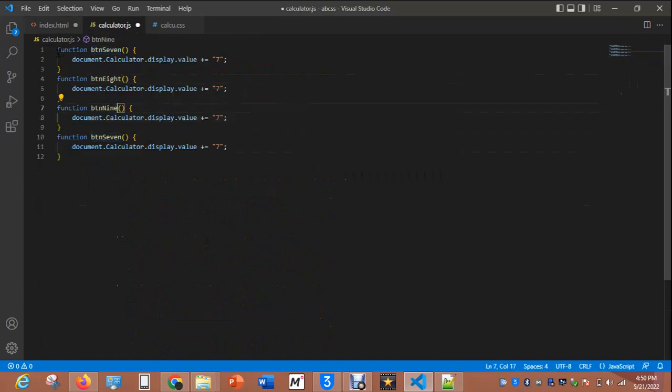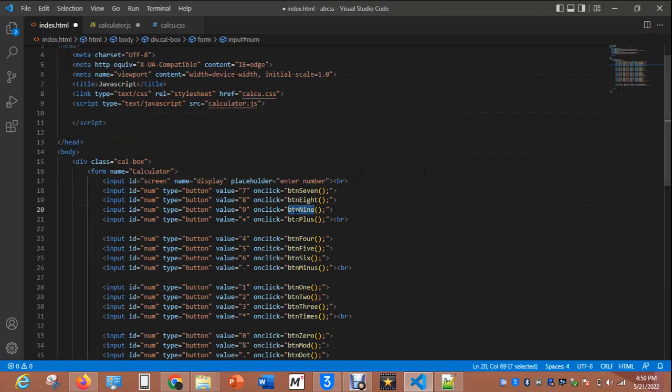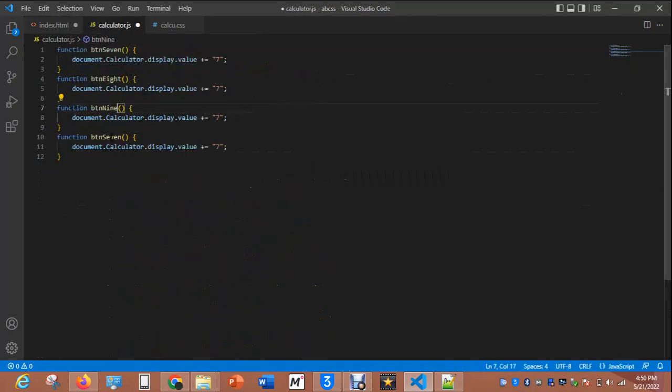The last one is button plus. Make sure you get them correct. Don't make a mistake, otherwise it'll affect the whole thing, because they are creating the calculator. Each code must agree with the other ones to work. So this is 7, 8, 9, then plus.